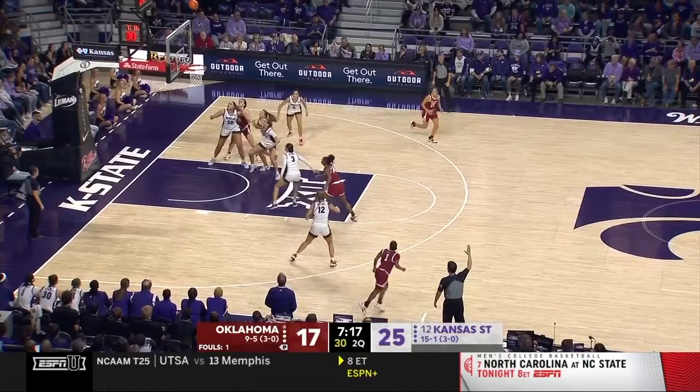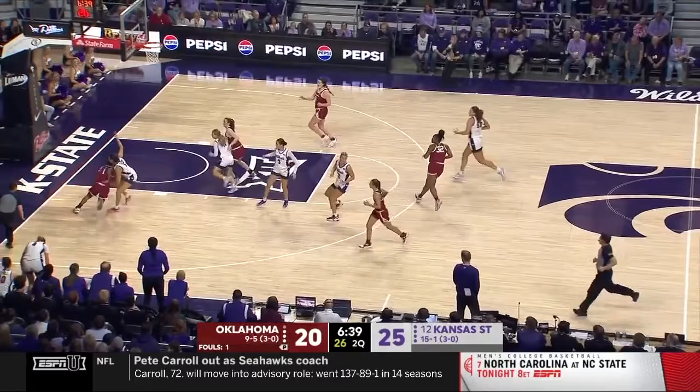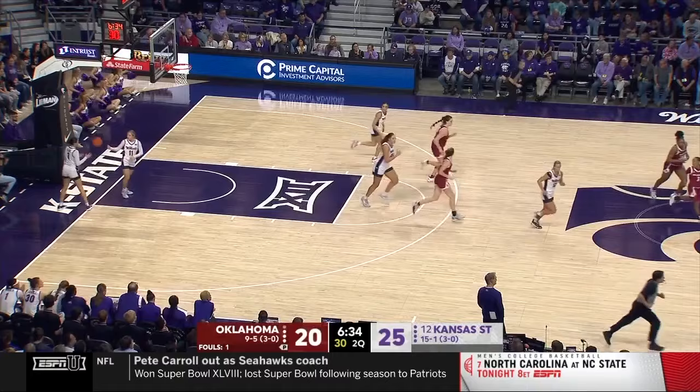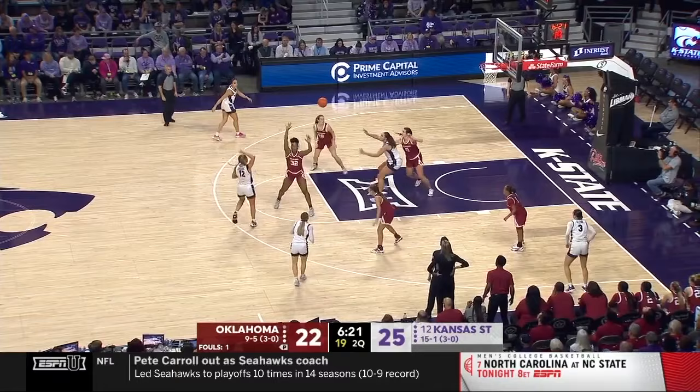She's listed as 5'3", and she plays way bigger than that with absolutely her heart. Absolutely she does. Already with 8 points. Oh, nice dish. Cullerton uses all the rim to get it in. Love that. They're best when they can get out in transition. When you have Tot in the game, she's pushing. She's going to create something. She's going to score. She's going to find scorers, shooters. They need to get stops and continue to push the ball in transition.